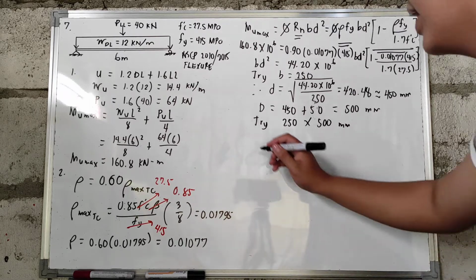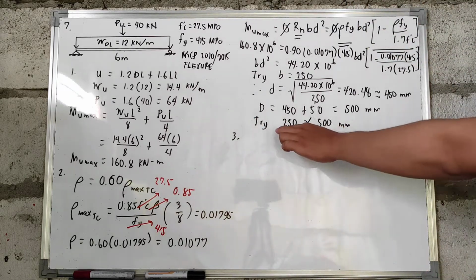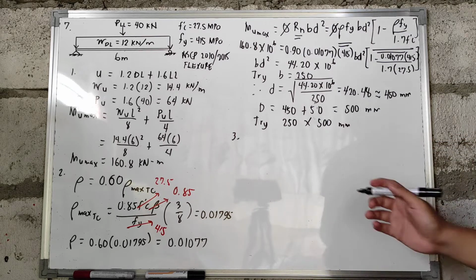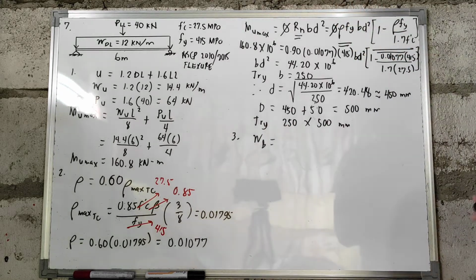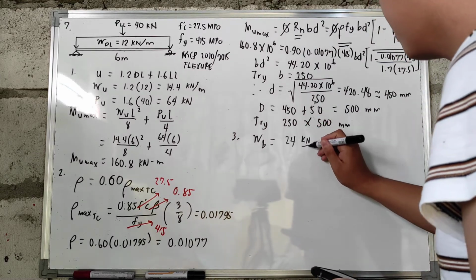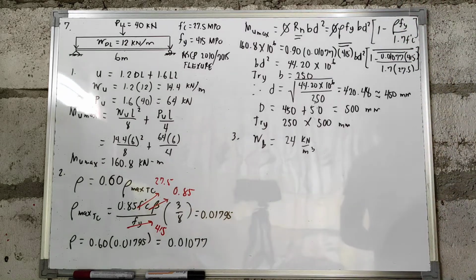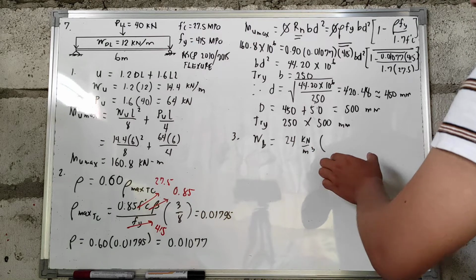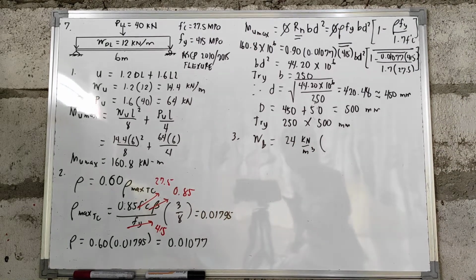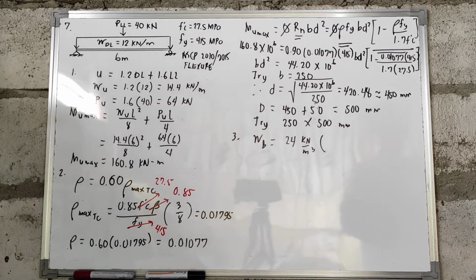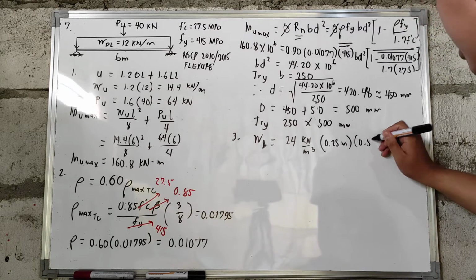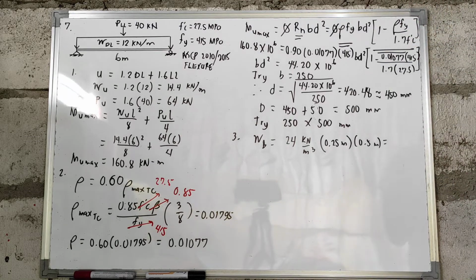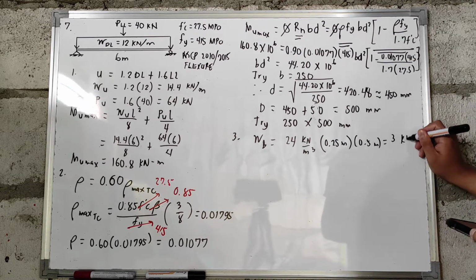So with that, for the next step natin, we will now consider etong weight ng beam natin. So kanina, kunin muna natin yung weight ng beam natin. So usually yung ano natin dyan, that is 24 kilonewton per cubic meter. So para maging uniformly distributed load dyan, we're going to multiply yung cross section or yung area ng beam natin. So kunin na ngayon natin yung area niya. So you have a 250 mm or 0.25 meter multiplied by 0.50 meter. So you will have a weight of your beam which is equal to 3 kilonewton per meter.